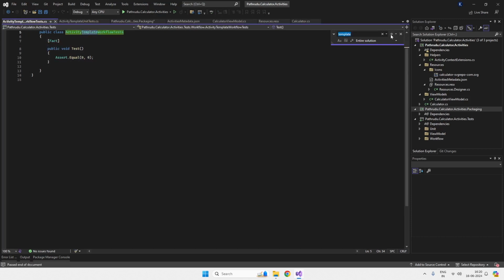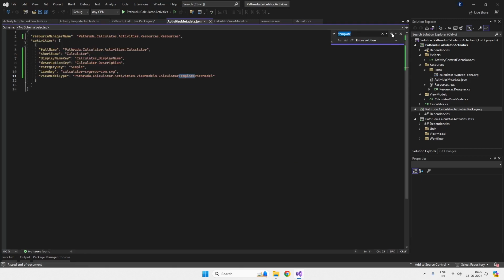In case we are trying to do something with the test, we can check, but if not, it is not required. Go to the next. To remove this, template is not required here. Just need to write it as calculator view model. That is my name. Perfect.